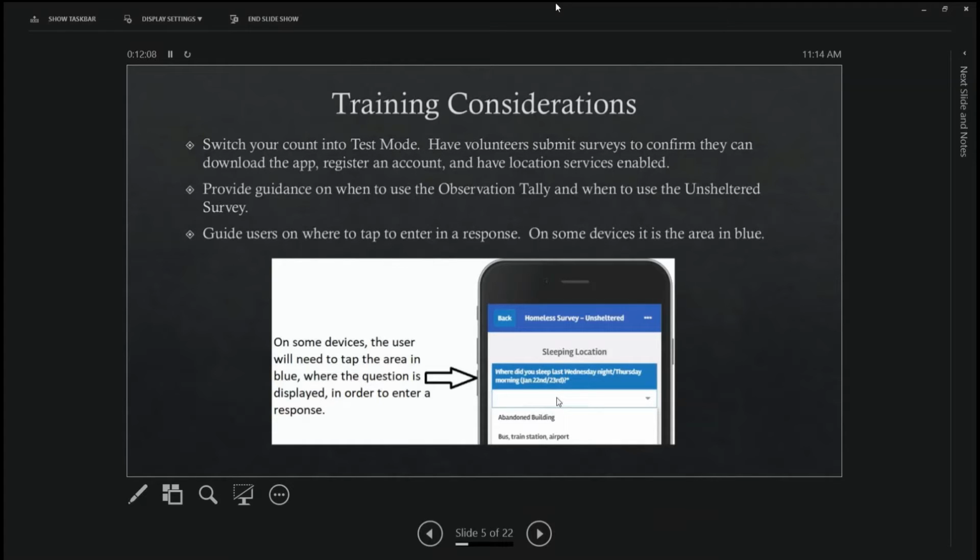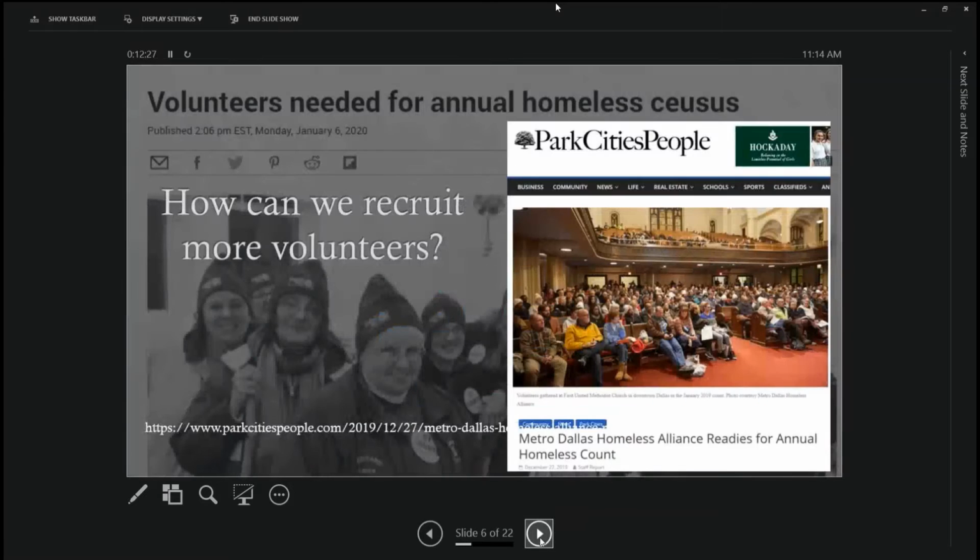For whatever reason, on some devices this area isn't pulling down the drop-down list. So if you see that, just make sure they tap the area in blue, and it will pull down the question. We are looking into that as well, but it's an isolated issue that we're trying to address.